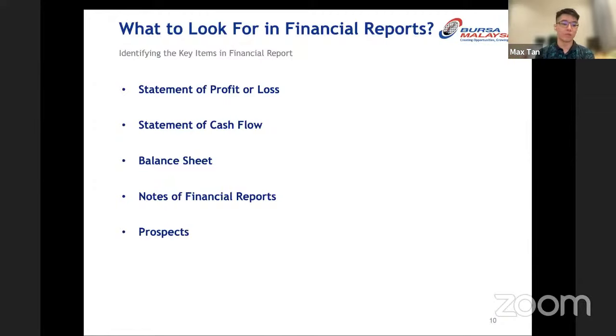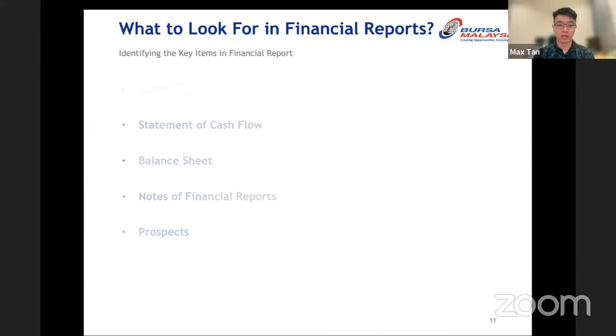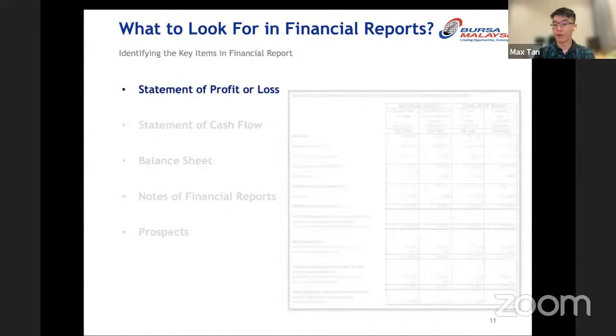Normally per quarter, it will take an hour or two maximum if you don't read it regularly. You need to spend an hour on it, which on a one-quarter basis I think is quite acceptable to continuously update and follow up on the company. Okay. So, statement of profit and loss.